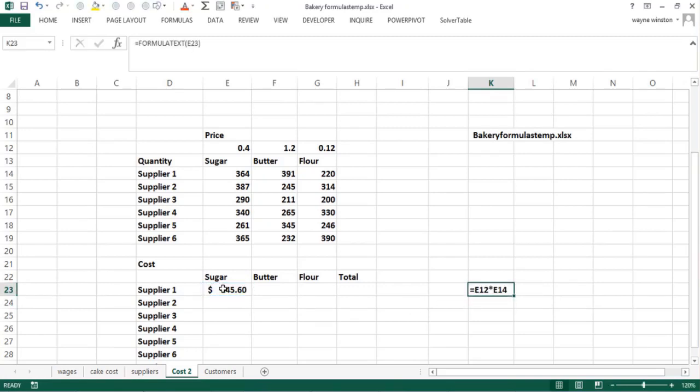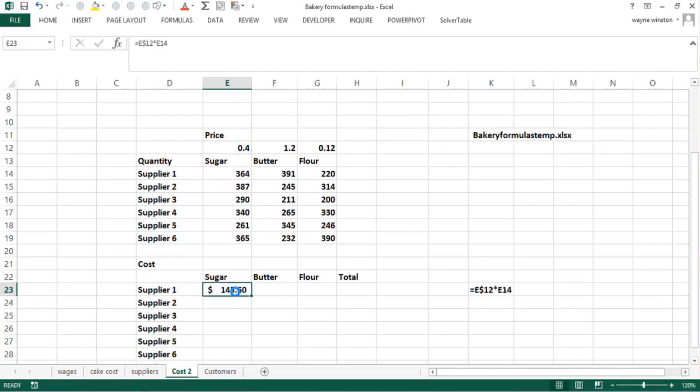Okay. Now, if I copy that across and down, what's going to be the problem? When I copy it down, the E12 will change to E13. I don't want that to happen. The E14 I do want to change to an F14, etc. But if I don't want that 12 to change, I better put a $ sign in front of the 12. So I can hit F2 and edit this and put a $ sign in front of the 12. And so then when I copy this down and across, that 12 will not change. But the E will change to F and G, and I need that to happen. And the 14 will change to 15, 16, etc. And the E here will change to an F and G, and that's what I need.